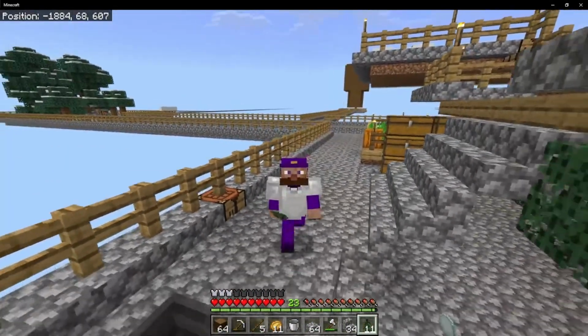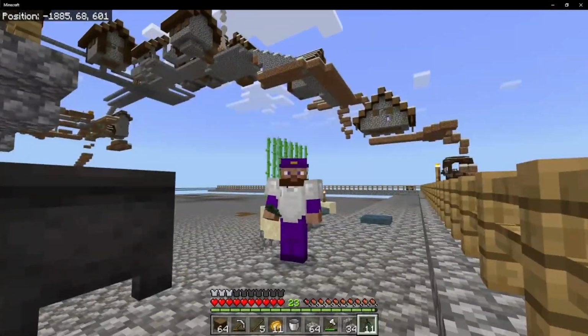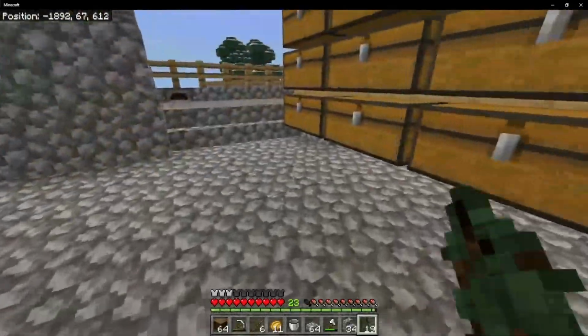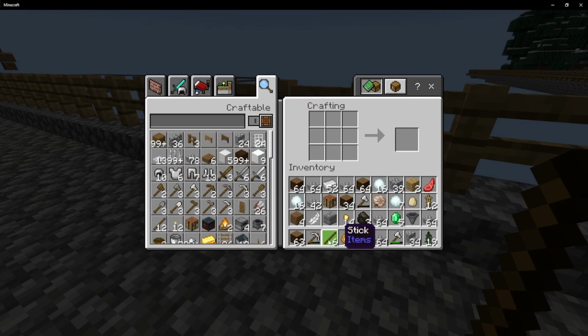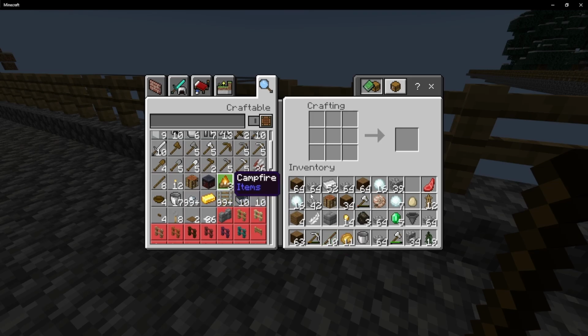Everyone likes a cool trick, and I want to show you something that I had realized recently that I think is a cool trick. So first thing that we're going to do, I'm going to just clean these up for now. I've got 3 charcoal on me. Now, just a couple more sticks to get us started. So we got 12 sticks. We can craft 3 campfires.